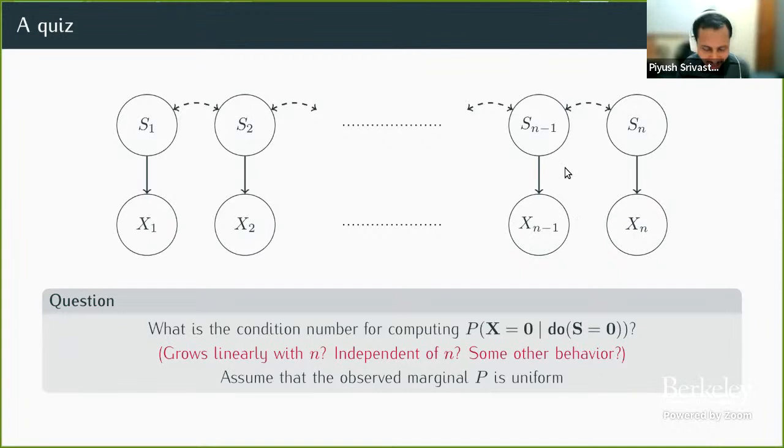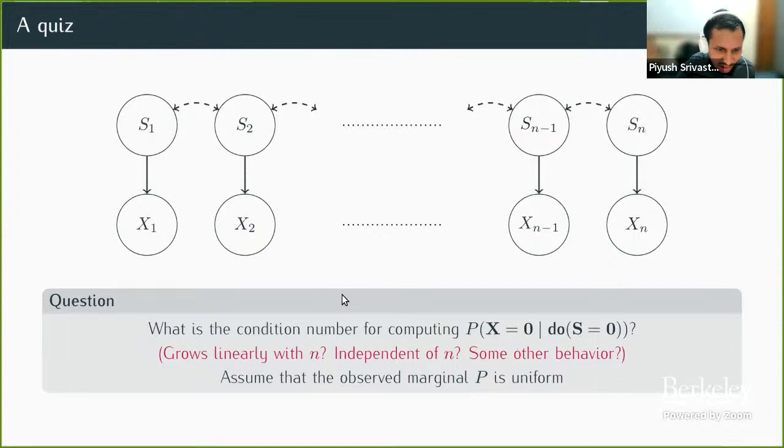So there are just two kinds of nodes, the S nodes and the X nodes. And there's a hidden variable sitting in between each two consecutive S nodes. So there's a hidden variable sitting here between S1 and S2 and so on, between S2 and S3, S3 and S4 and so on. So between every two is one hidden node. I've removed the hidden node. I've just put the bidirectional edge there. And of course, P of X to S is identifiable in this. It's pretty easy to show that, and pretty easy to also compute this value.